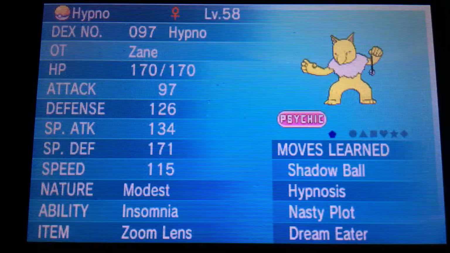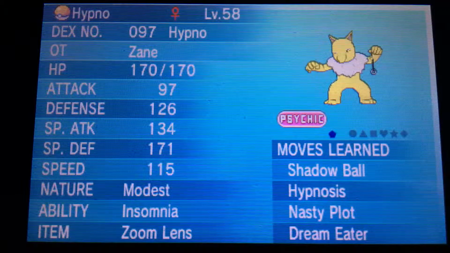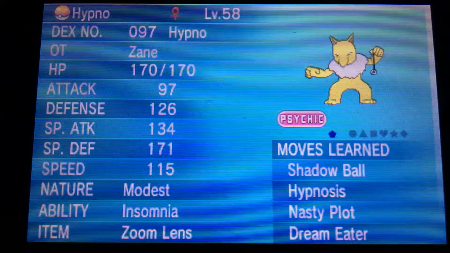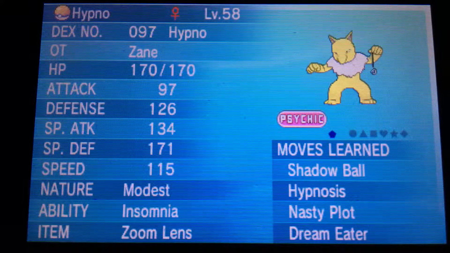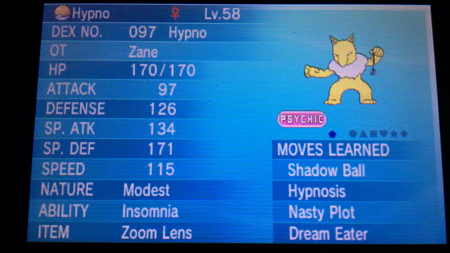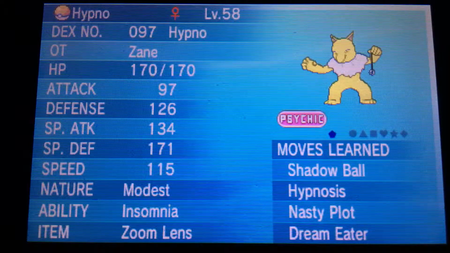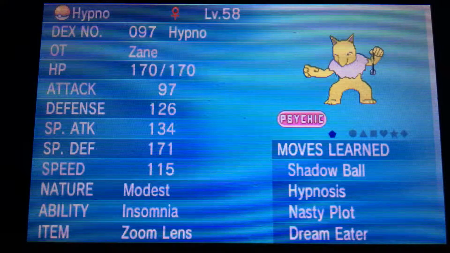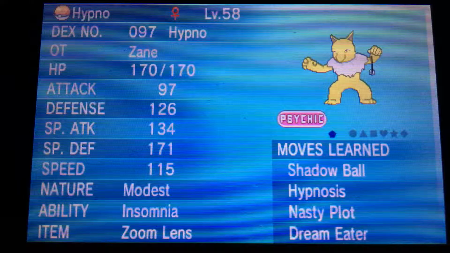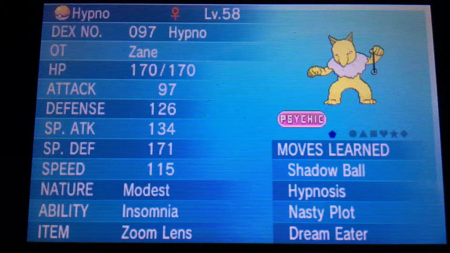So his ability is Insomnia, which comes in very handy during battles, especially since people are overusing Darkrai so much. He cannot land a Dark Void on him. I've had people spam Dark Void on my Hypno and they just couldn't figure out why. Hypno's Insomnia prevents him from falling asleep. So he cannot fall asleep at all. If you try to put him to sleep, he will be wide awake.